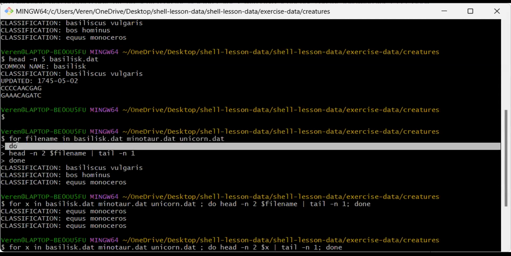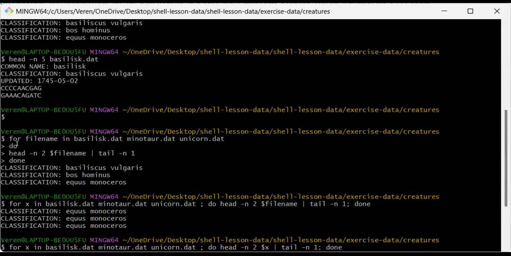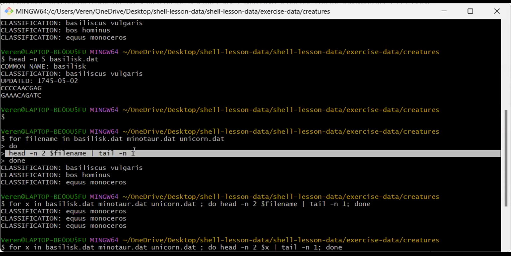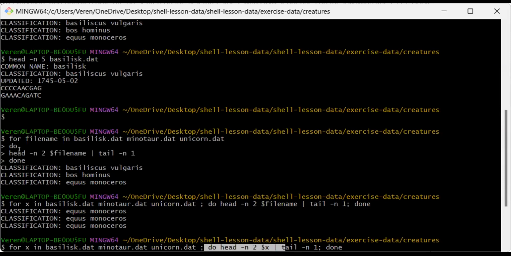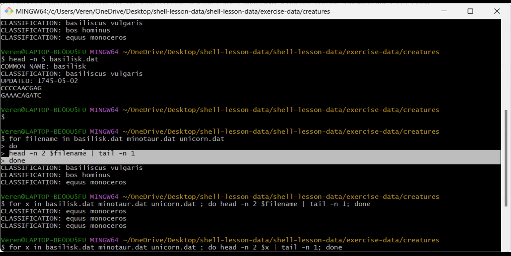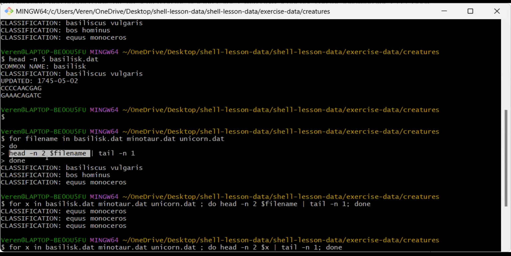Then we're saying do, which tells the shell that you're going to basically put in the commands that you want the loop to run. So this is the command. So let's forget about how it looks here. Let's just look at this command, okay? We've got head -2 $filename, which means that the file name will be inserted here when the loop runs. The file name is basilisk.dat.